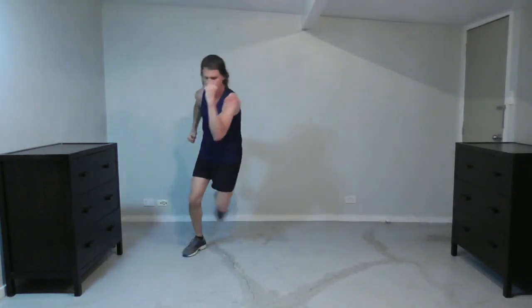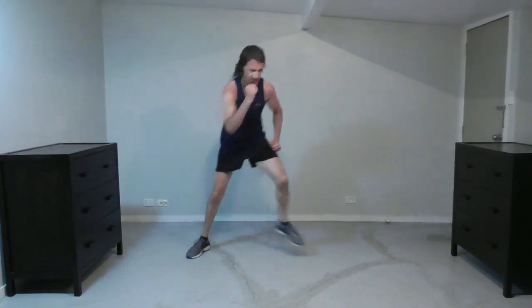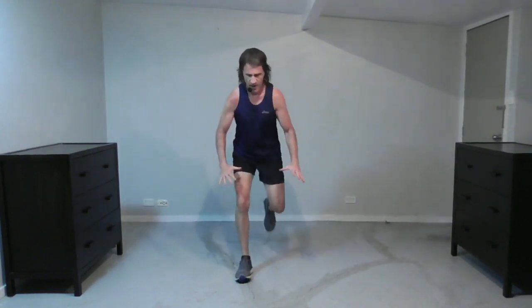Skater. Knee out, toes out. All right, here we go again. Single lunges. Or backward step and lunges. Stay low. Double lunge. 2, 1, 2, 1. Singles.